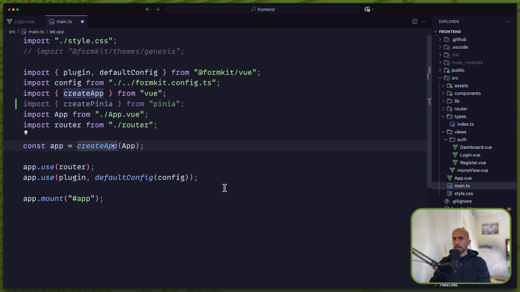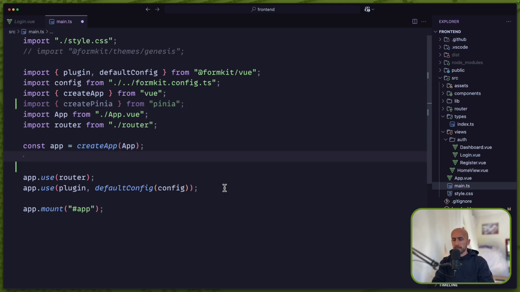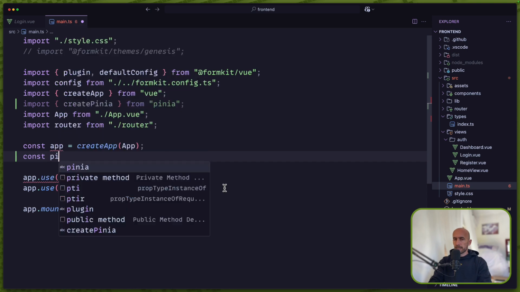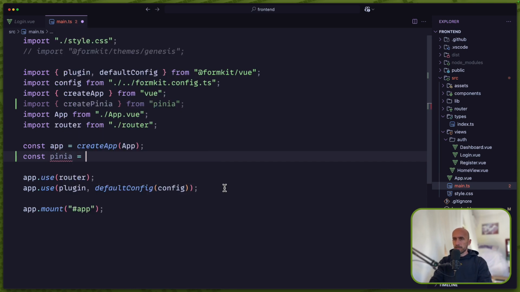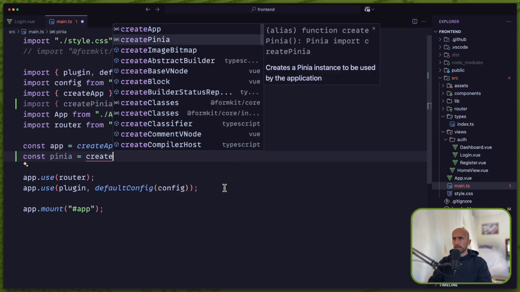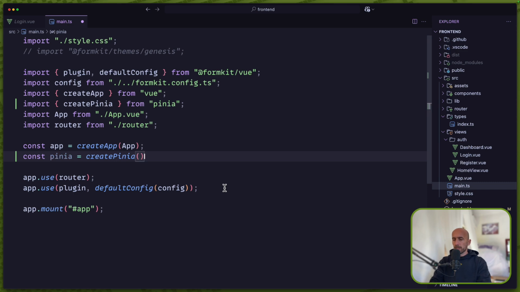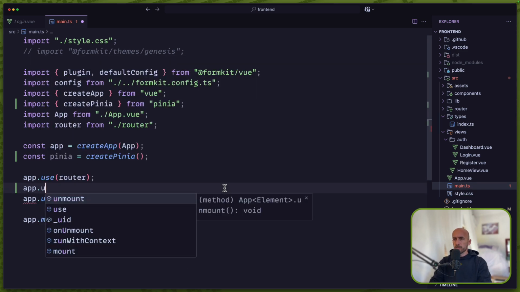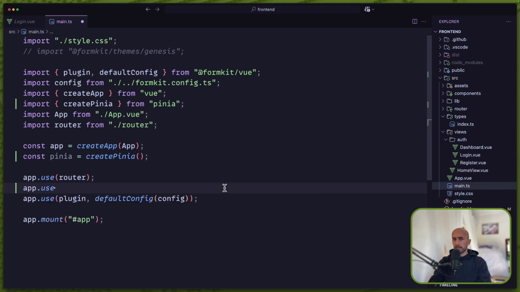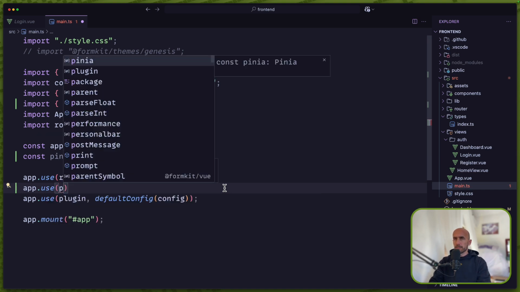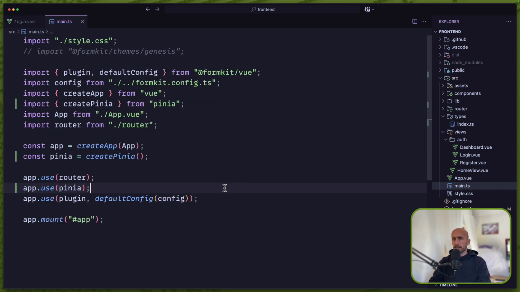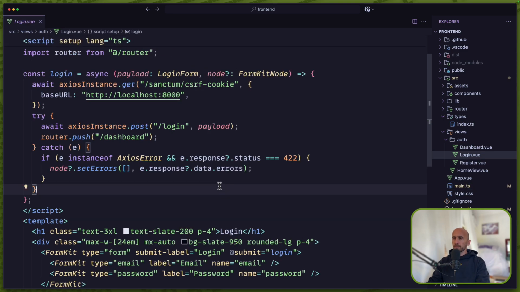Down there, let's create a constant pinia, which is going to be equal to createPinia. And then we can say down there app.use, and you guessed it, use pinia. Like this, and we are okay.